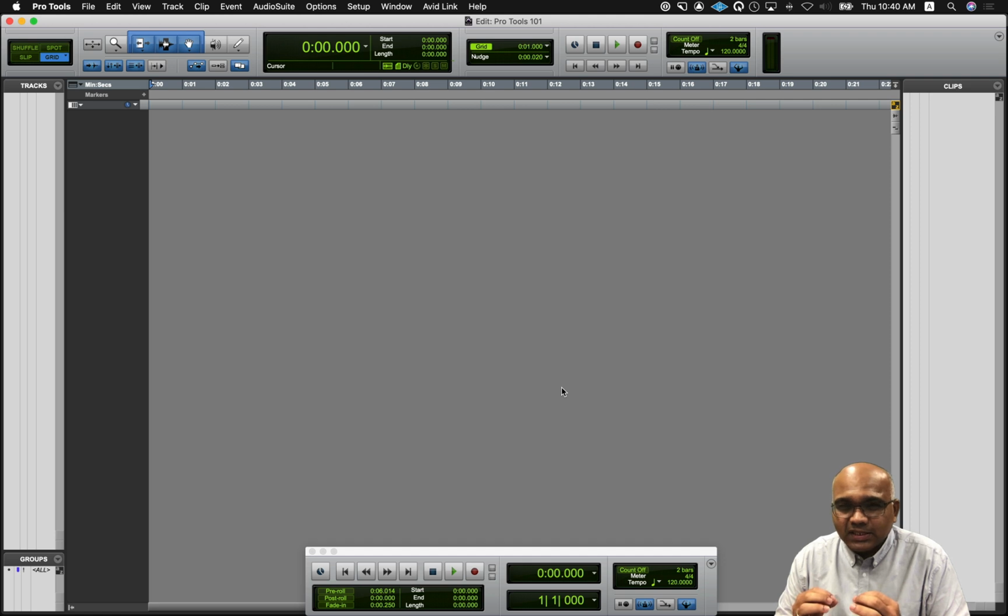A MIDI sequencer is what allows us to store, edit, and play back this MIDI information that can be used to control devices such as a synthesizer, a sound module, drum machines, and so on. These MIDI devices don't have to be external hardware devices because today they are all plugins. We have our sound samplers, we have our drum machines, we have our synthesizers, all available to us as software plugins. So our MIDI sequencer takes our MIDI information, our MIDI messages that we are sending from our MIDI controller, and sends it to these synthesizers or virtual instruments that are inside the sequencer itself.